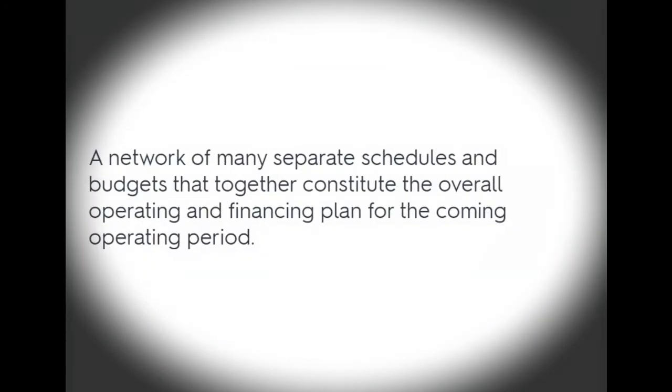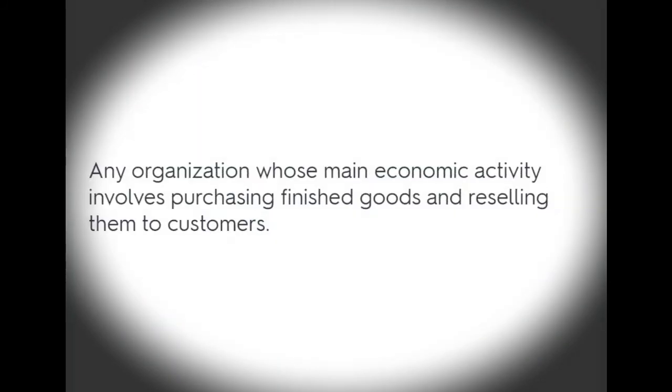Master budget. A network of many separate schedules and budgets that together constitute the overall operating and financing plan for the coming operating period. Merchandising business. Any organization whose main economic activity involves purchasing finished goods and reselling them to customers. Mixed costs. Costs that contain both variable and fixed cost components.